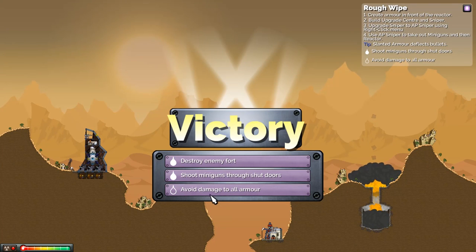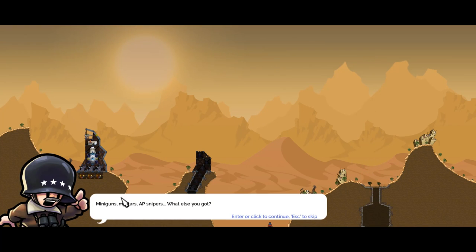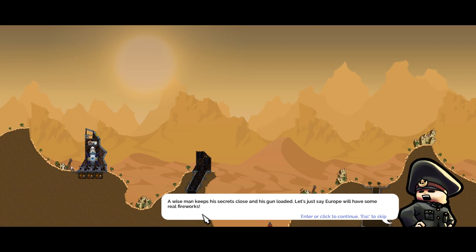So, avoid damage to armor. We didn't get that done because I think it's fairly impossible because of the way the angles are. I guess it's not impossible, it's just very, very difficult. You have to slant it, and because of the multiple bounces, it might not be very easy at all. Anyway, so miniguns, mortars, AP snipers, what else have you got? A wise man keeps his secrets close to his loaded gun, apparently.